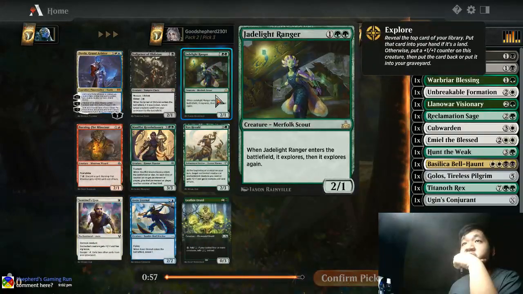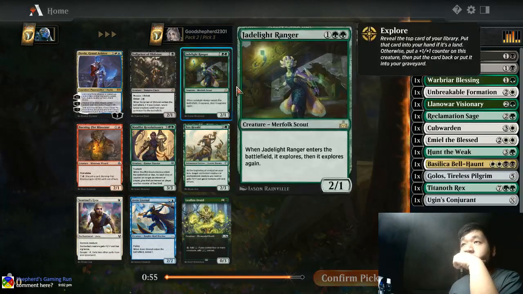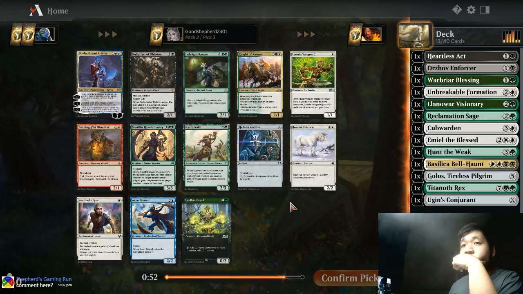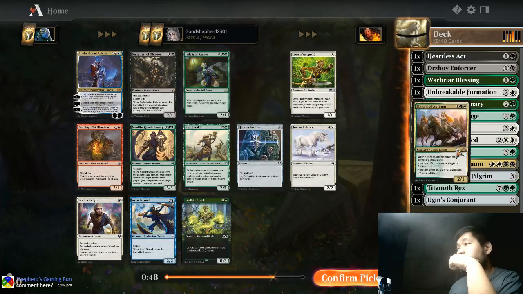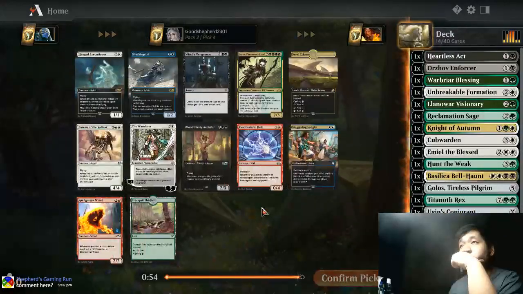Okay, we got Jade Light Ranger, very good. Knight of Autumn, very good. So I really want one of these two. Malfish probably wheels. I probably want to take Knight of Autumn. Kind of wish I did not take the Rex Sage anymore at this point.